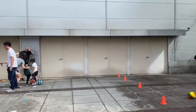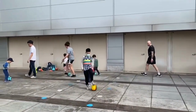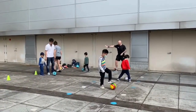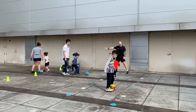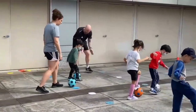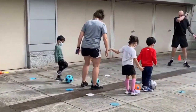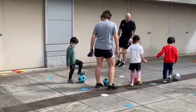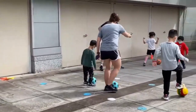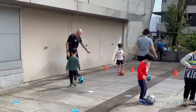Now, the ocean is very important. I've just used blue and white to try and get the actual effect and the feel of an ocean because it's going to be a recurring theme throughout the session. As you can see, this can also be used as a nice little warm-up exercise just to give the kids some time on the ball, some time to build up the confidence and to lay the plans to help them understand the exercises which will be following on after.